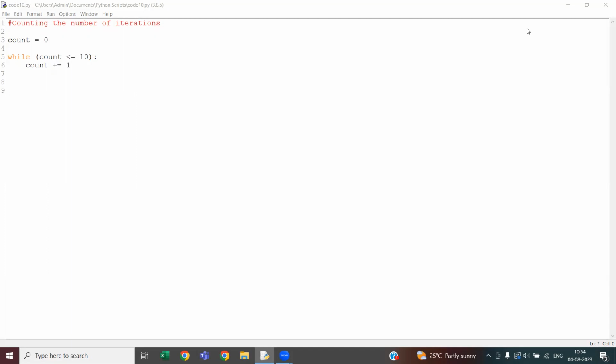In the previous video, we talked about how to count the number of iterations. Now, once we know that, let's try and use this concept to calculate the sum of a number of terms in a series without knowing the last term. We just know how many terms of the series we need to add, and that's it. That's how we'll get the sum.